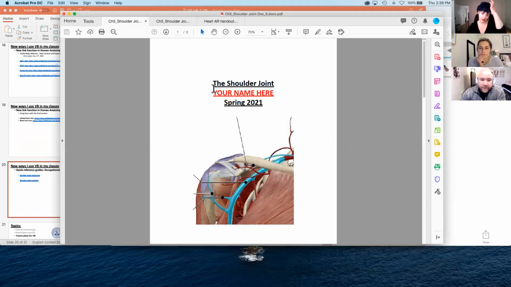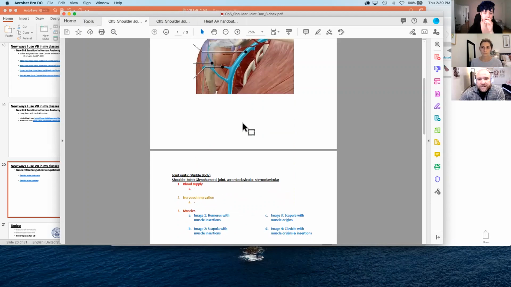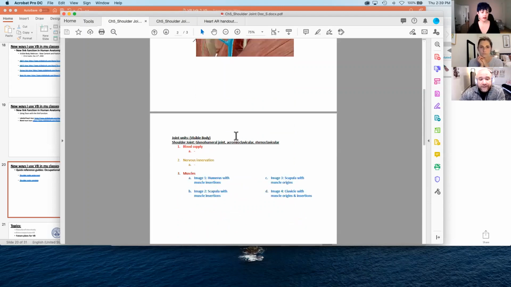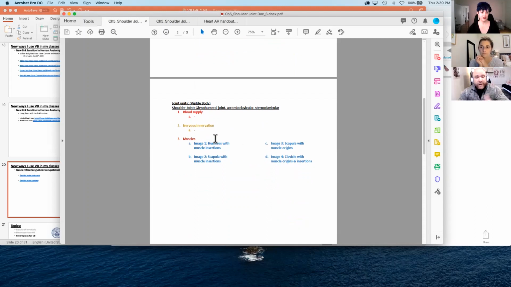because these occupational therapy students need to dive deep into the different joints of the body and really get a good handle on the anatomy, I structured that course on a joint by joint basis. So what I required my students to do is build these joint quick reference guides. This is an example of the assignment of the shoulder joint quick reference guide. Essentially I would post this on a Google Drive as a Word document. It's basically an outline of what I want them to populate the quick reference guide with.